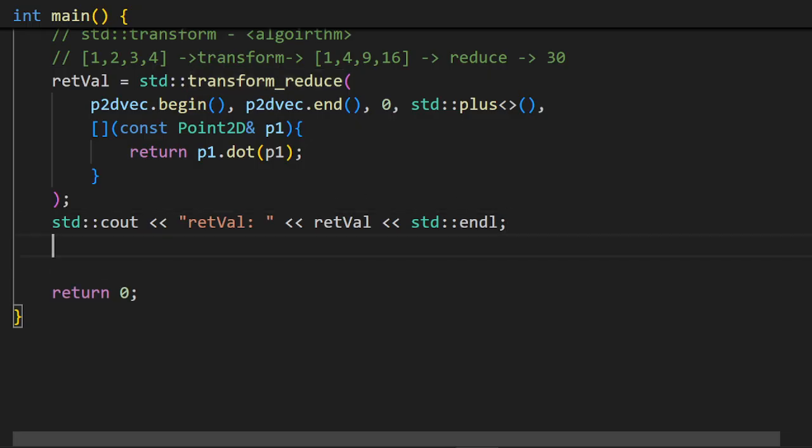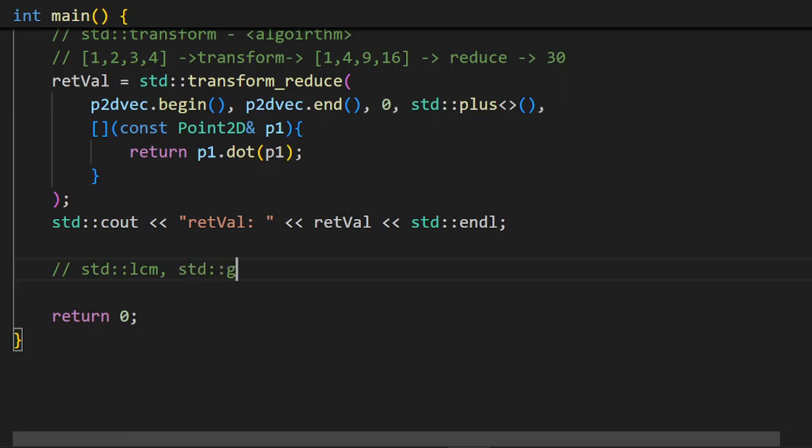Next thing we want to talk about here is LCM, or GCD. These are actually the tools, utilities available through numeric libraries.